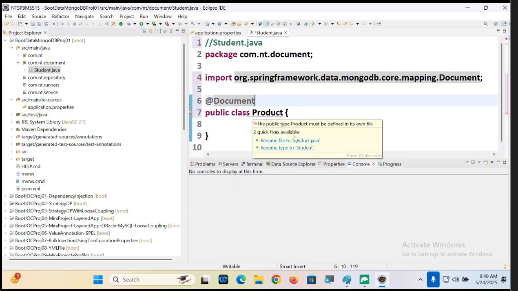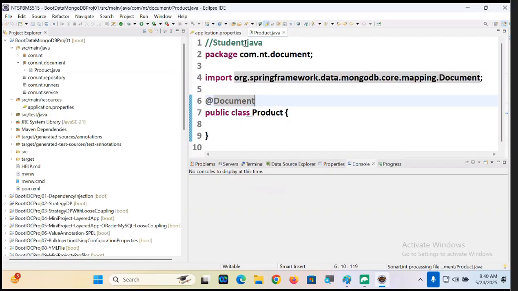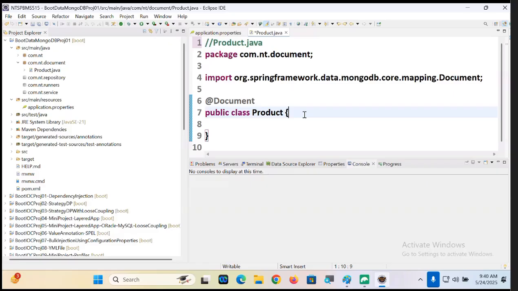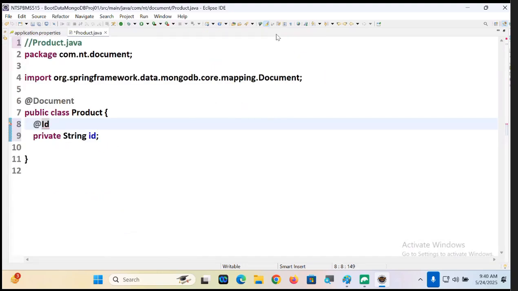Let's rename the file Product.java. Here is Product: private String id. To tell that it is not a normal property, we put @Id on top of it.